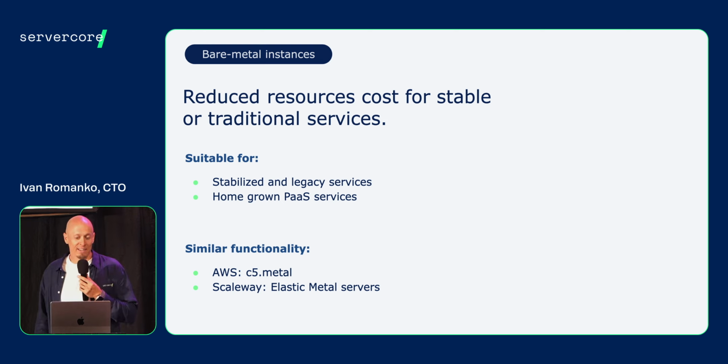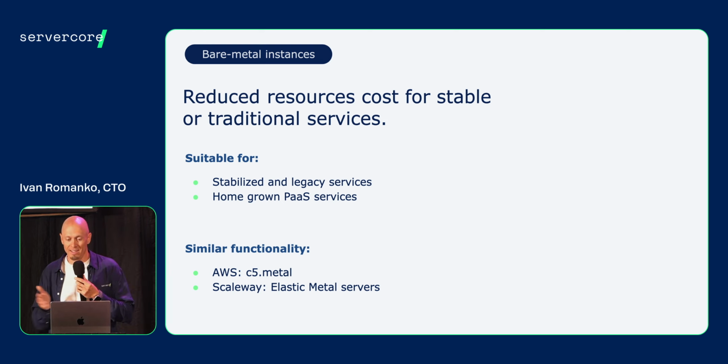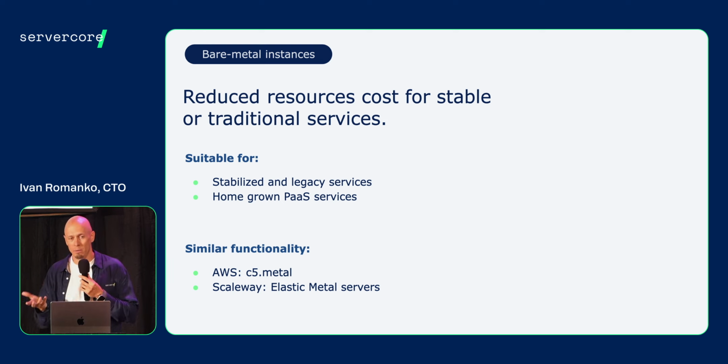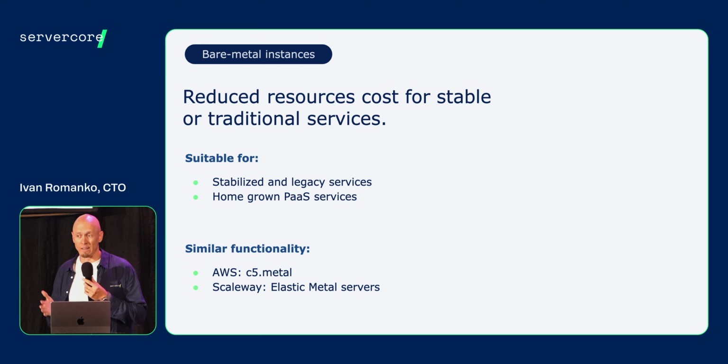At Scaleway, I don't know how familiar you are with those providers. Well, it's quite popular in Europe. They have an elastic metal service. They call it that way. And at Scaleway, you have those bare metal servers slightly cheaper than the equivalent in a cloud. So you have the same amount of cores, RAM, and something at a reduced price. At Servercore, the price drop is more visible. Why is that?